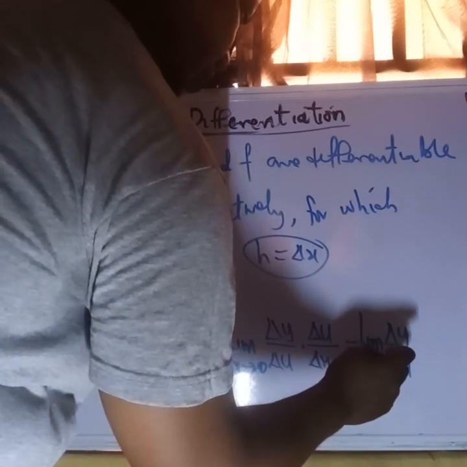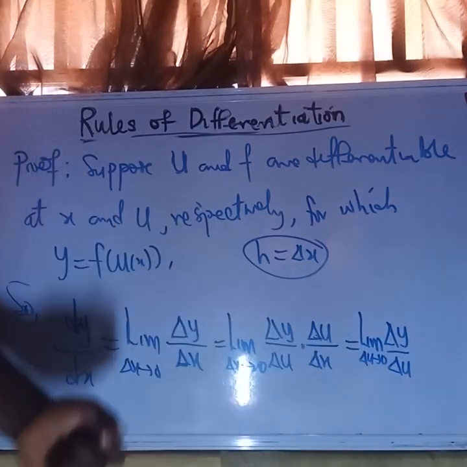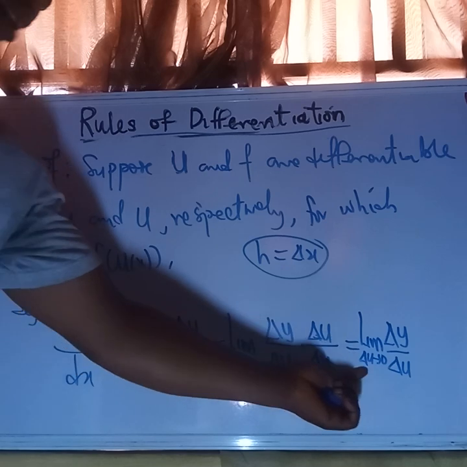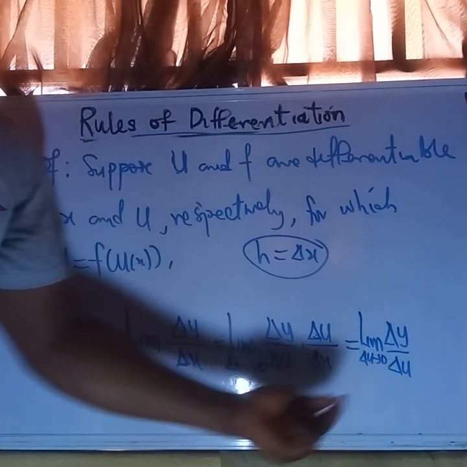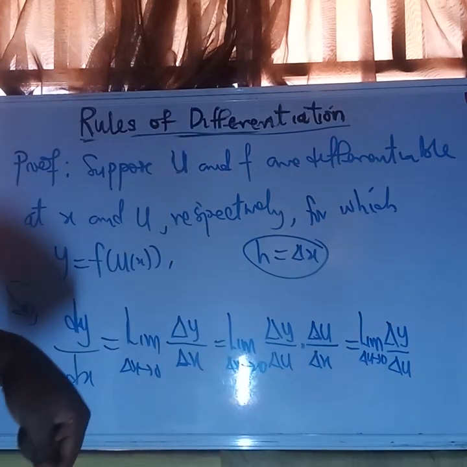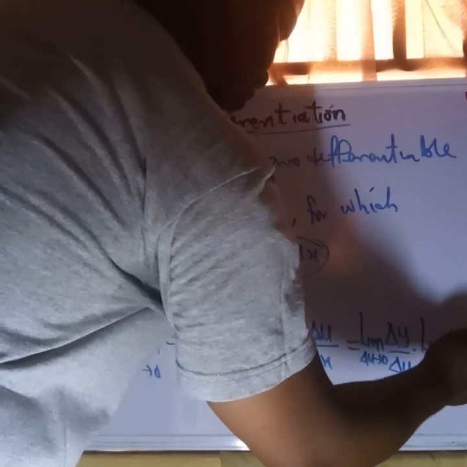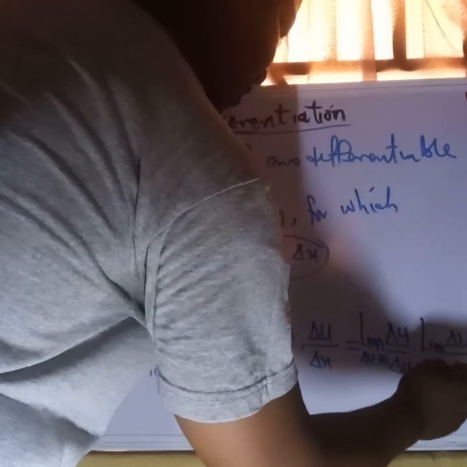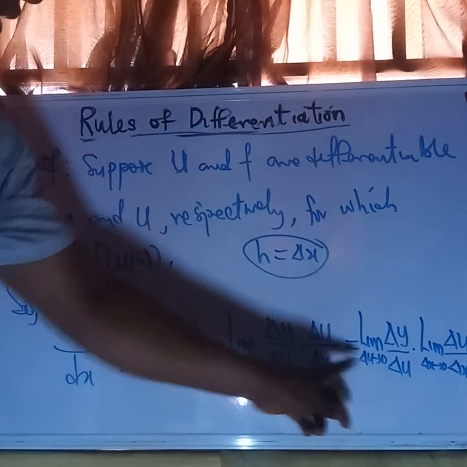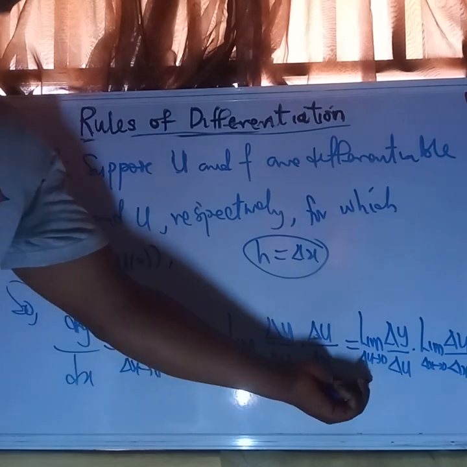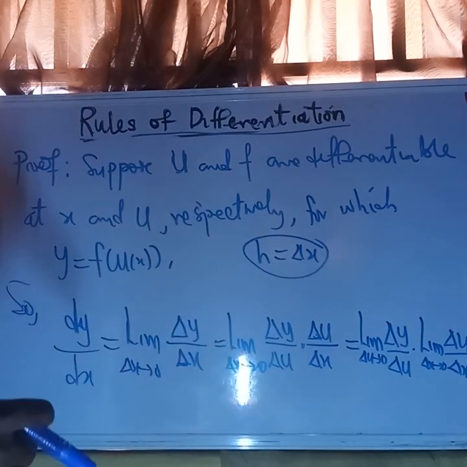Okay, so here this will be delta u. It is delta u because as delta u tends to 0, compulsorily this delta s also goes to 0, since u depends on x. And this will be the limit of delta u over delta x as delta s goes to 0. So let us not be confused with this. Since this tends to 0, this also tends to 0, because u is a function of x.